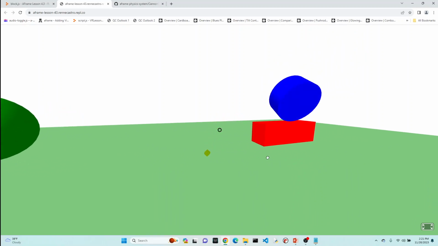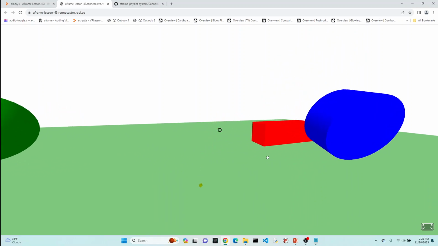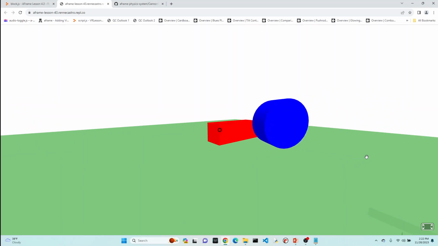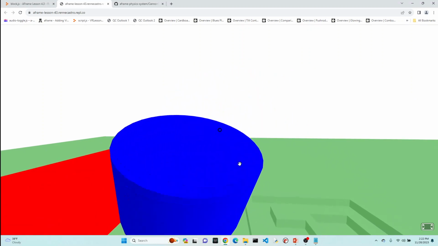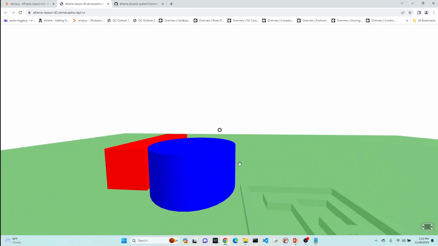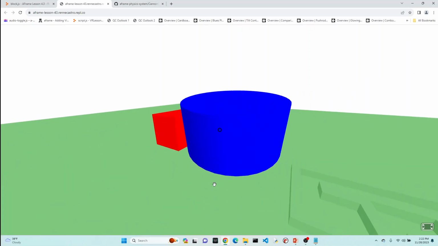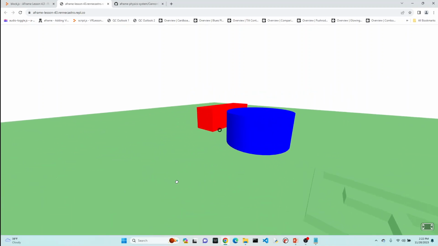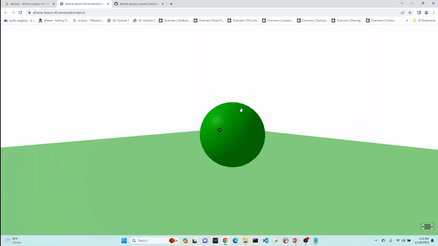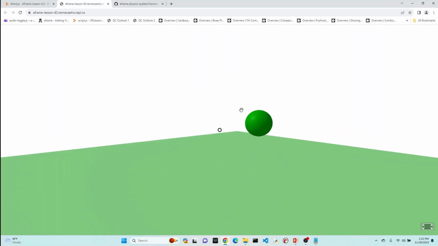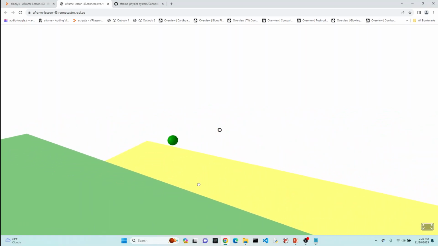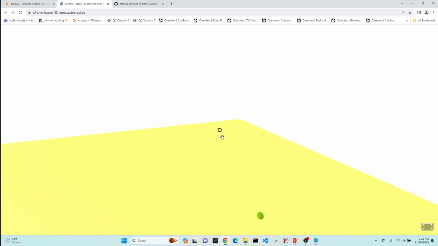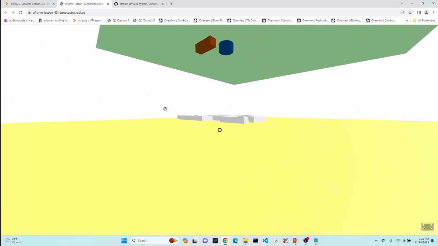And let's see how this cylinder lands. All right, let's try to push the cylinder while we're here. See if we can push it off the edge. Oops, there we go. I find that the cylinder is very particular when working with the camera. Notice it does react, but it's very hard to push. Unlike a sphere, which we merely tap and it goes right off. So let's go ahead and, well, not follow the sphere all the way down. But you notice that the sphere did stop on the yellow, and just as we did.